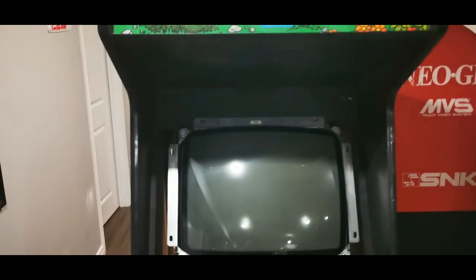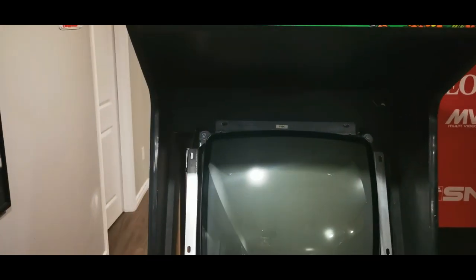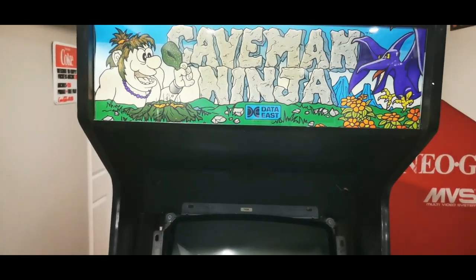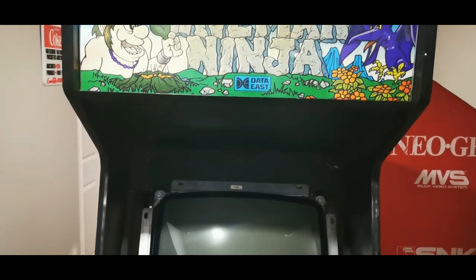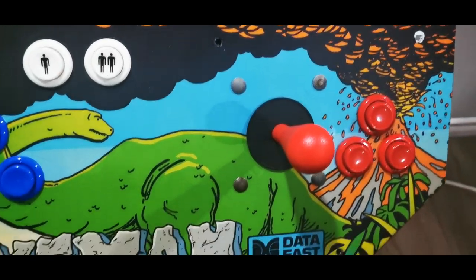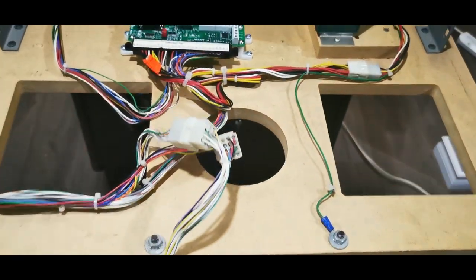I'm going to take off the tripod and circle back around the cabinet to show some of the things I've done. So this is the Dynamo HS2 — it's got a Caveman Ninja kit, it's obviously missing some of the artwork and I haven't quite buttoned up the cabinet yet, but I just wanted to show you guys what I've done. It's quite a fun game actually, not something I would typically add to my collection, but this game came in at a very good price — essentially cost me nothing by the time I sold the extra game board that came with it. This is a typical Dynamo HS2 control panel with the Data East Caveman control panel overlay with a cute little dinosaur, and a typical three-button setup with joysticks for player one and player two.